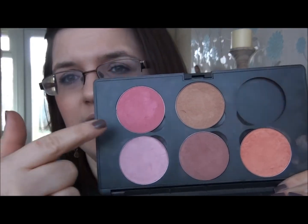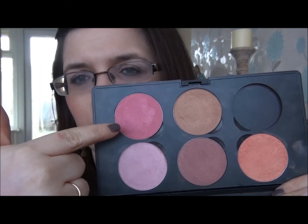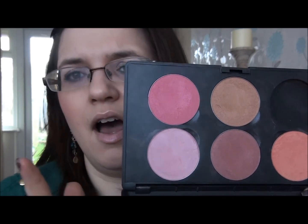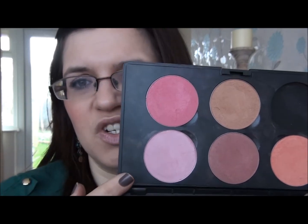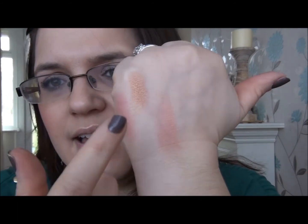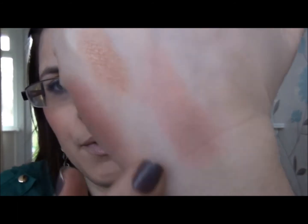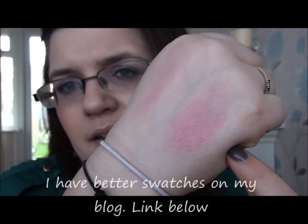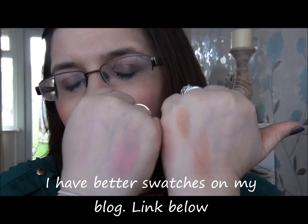And I think that is, what is this? This is a satin one. So yeah, these colours here are shimmer tone ones, and that's a frost, and that's a satin. I just wish I hadn't got that because I don't think it's that great. But yeah, that's my MAC colours. So that is Plum Foolery, that's Trace Gold, that's Style, and then you've got Well Dressed and Dolly Mix. But yeah, really like those.